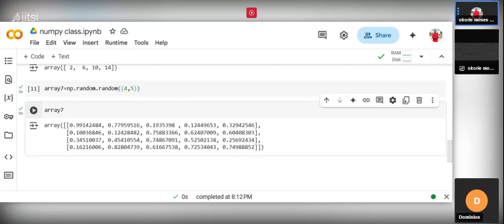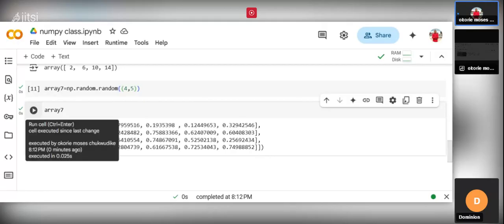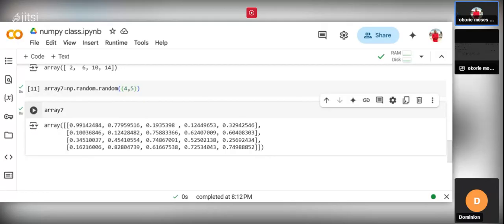So did you see it created random values?